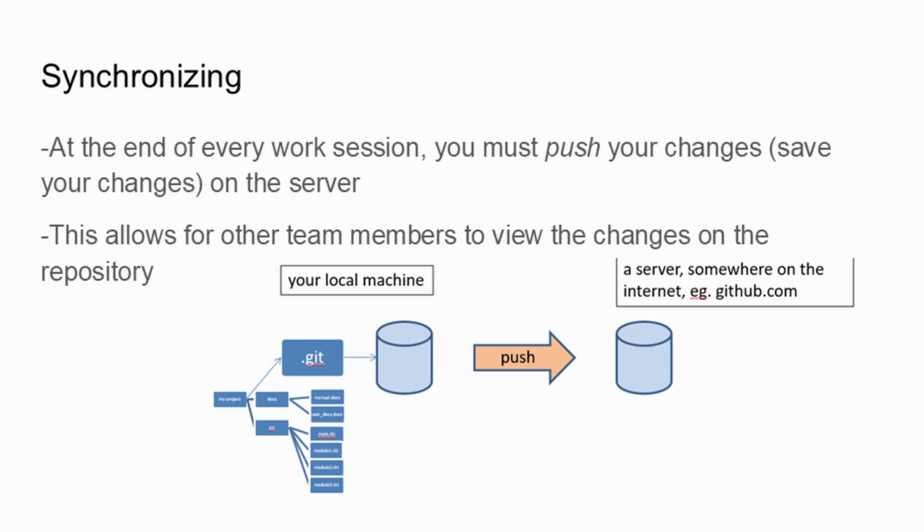So every time you're working on your code or you just updated something, you want to push it to your GitHub server. They call it pushing your changes, which is just saving your changes and sending it to the server. And once you send it, like we added John as an example, your other team members will be able to see your changes so that they will also have the full code to be able to work on their section as well.